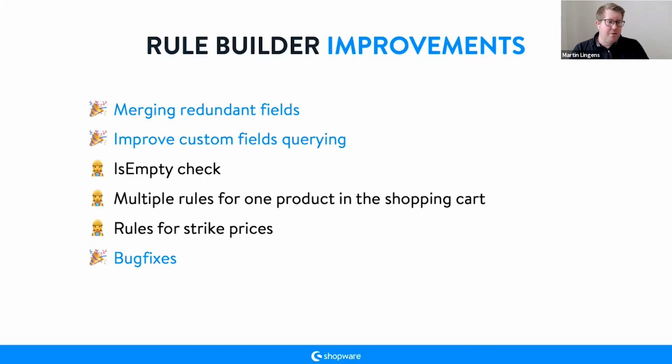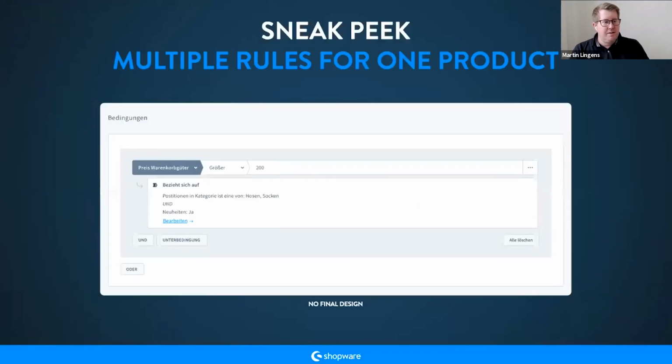And I'm happy to report that we have already successfully implemented 2 issues and also fixed more than a dozen minor bugs. All other items are currently being implemented, so I can give you a first impression of a new function today, adding multiple rules to a single product in the shopping cart. As you can see, we will make it much easier to combine several conditions related to a single product. In this way, for example, a whole range of new marketing campaigns will be possible. And please note that this is of course still a draft and we reserve the right to redesign the function until the release.